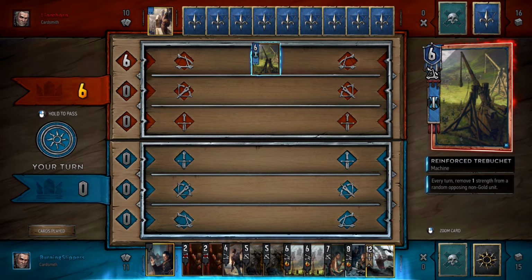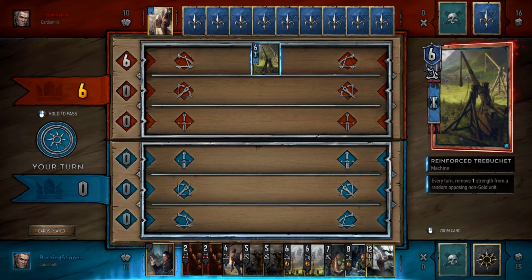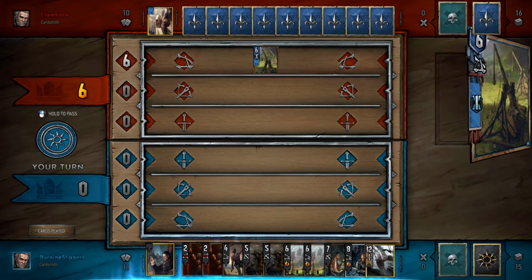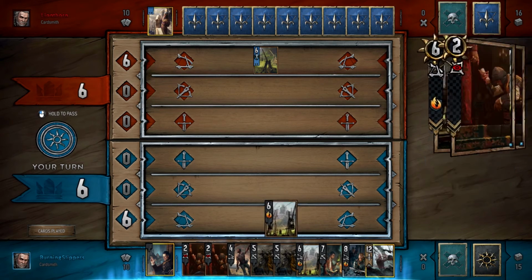Reinforced Trebuchet. Every turn, remove 1 strength from a random opposing non-god unit. Yeah, they buffed this to be every turn now, so I think it used to be every turn remove 2 strength, then it got nerfed to every 2 turns, or maybe even 3, and now it's back to every turn but remove 1 strength. So that's kind of neat, seeing that in action.